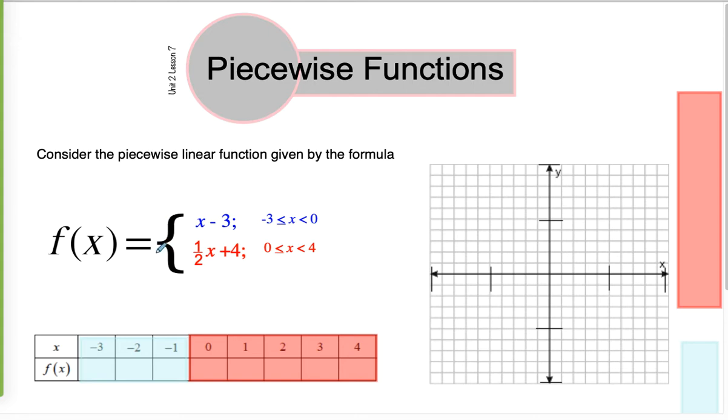So we're going to start off with a linear piecewise function. That means they're going to be lines. I have two lines here, a blue one and a red one. I'm developing this from the ground up. If I were to take this blue line of x minus 3 and graph it, my y-intercept is minus 3, and then I'm going to have a slope of 1. Now, I'm not going to connect these with a line just yet.